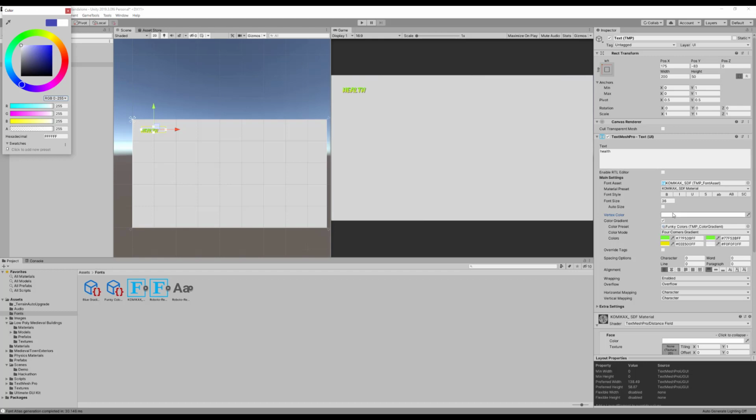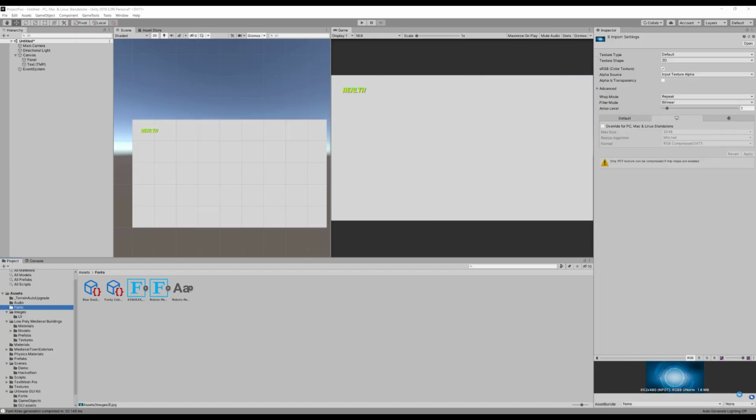Otherwise, your vertex color is going to blend with whatever you have for your gradient, and it may be a little bit lighter or darker or whatever, but this is the best way that you can fix that without breaking your stuff, because you're probably going to change vertex colors for a variety of things later, such as highlighting things, but you want to make sure that if you do that, you know why your fonts are changing colors underneath.